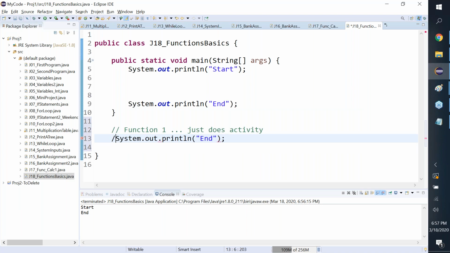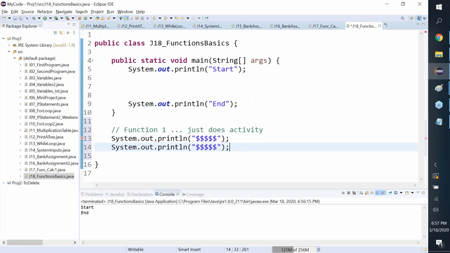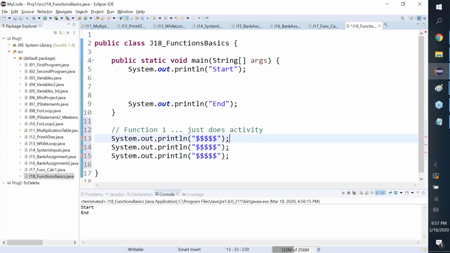I want to print a specific character, whatever I want, multiple number of times. All I do is I'll say that there is a function, and declarations and how they are dependent on each other, team, will talk later.